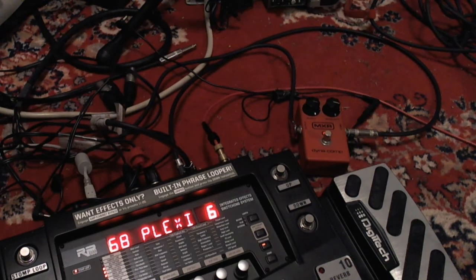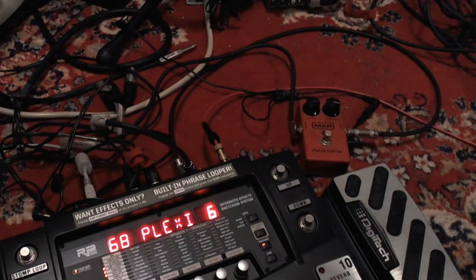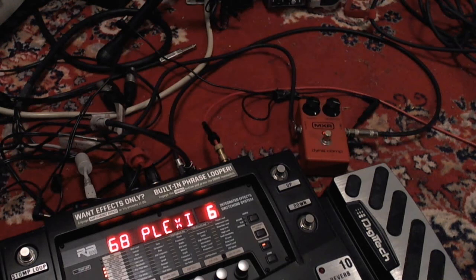Clicking on the bridge, again, humbucker mode. Taking it out. Putting it back in. And kind of boosting it out there. All right, so let's do the same thing again with the RP1000 version of this. I'm kicking the compressor in. Taking it out, putting it back in.